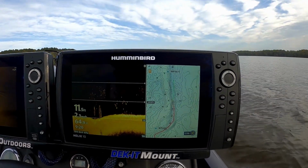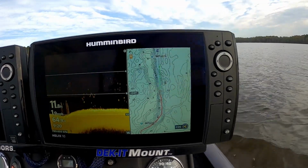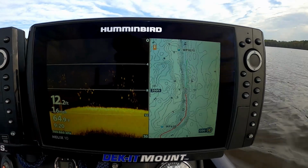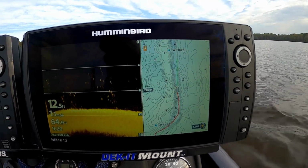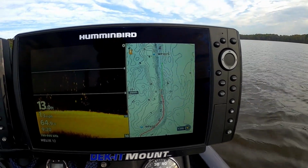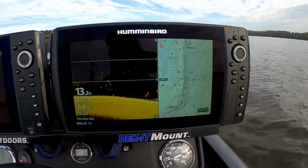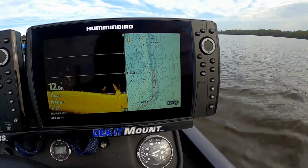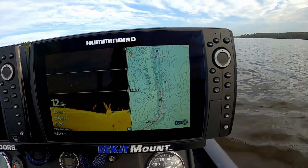Well, guys, we're in the mouth of this creek, and we're just going to follow it in and see what kind of life we see. And as you can see, I'm already headed down this creek channel here, and there's already all kinds of fish on the screen here. I suspect that's probably mostly white bass and stripers in this major creek arm, because they'll be spawning in the rivers, either just now spawning or getting ready to come out. But we're going to make our way all the way up this creek channel, and we're just going to see what kind of life we see and where we see it.